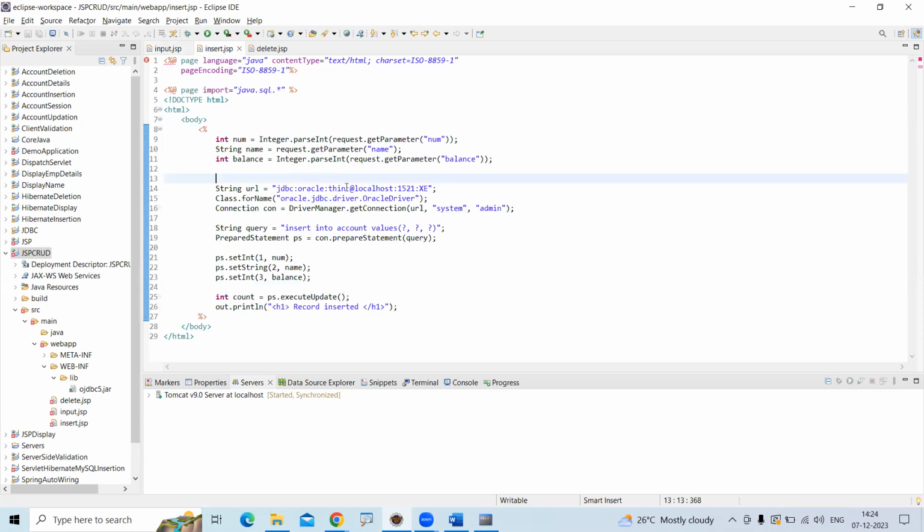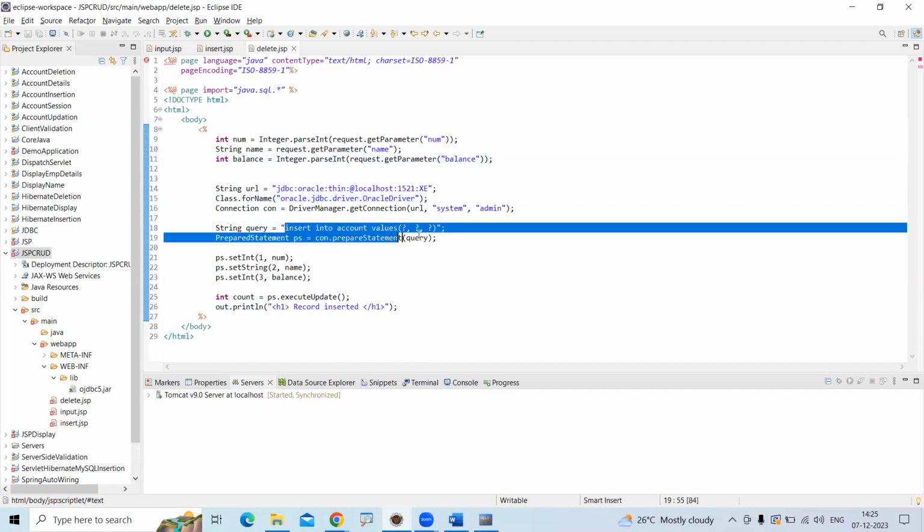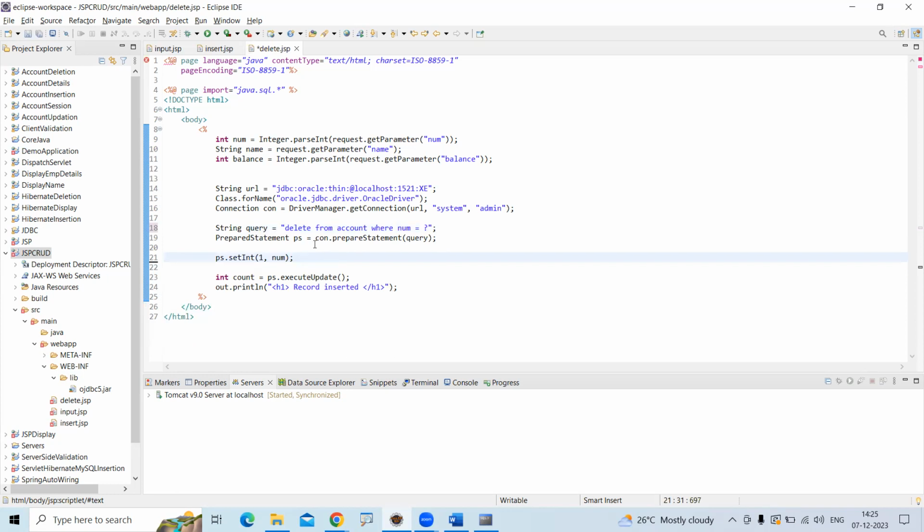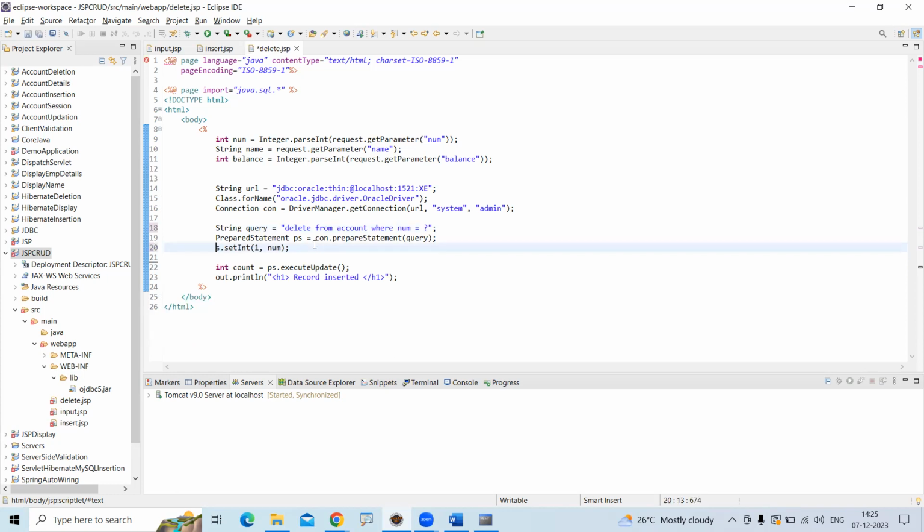In insert, whatever code we have written, we just copy into this delete.jsp also. Now the query I am changing. Query: delete from account where account number equals question mark. Only the number we are setting. Number. And same story, we update.